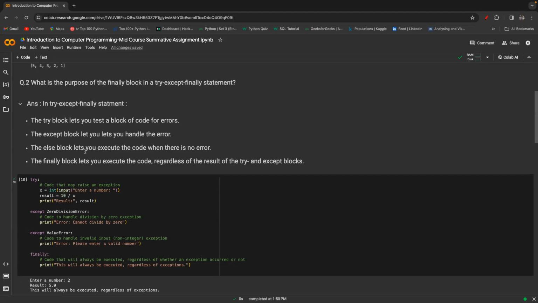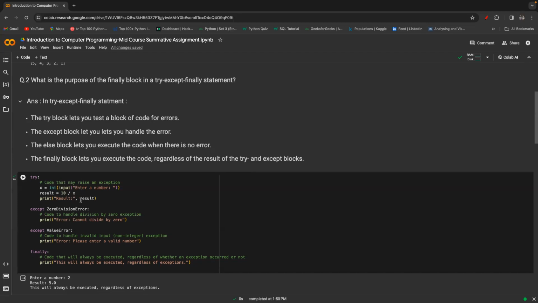Using the else block we execute the code when there is no error, and the finally block lets you execute the code regardless of the result of the try and except blocks.